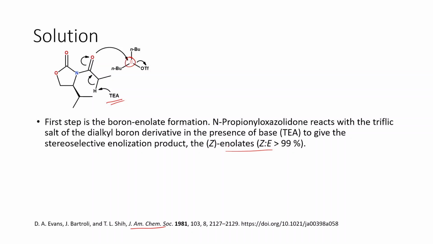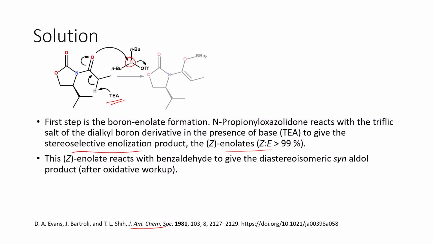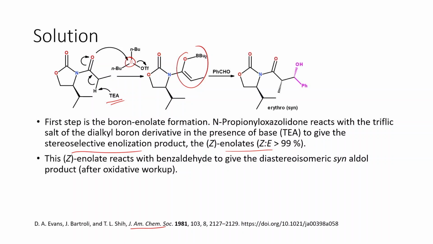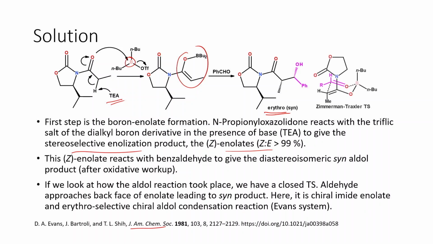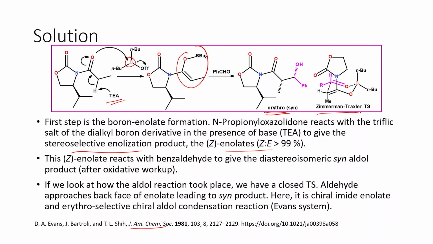So this is the first step that is happening, and here the stereoselective enolization leads to the required product. Once the cis enolate is formed, the next step is reaction with the aldehyde. Enolate addition to an aldehyde is nothing but an aldol reaction, as many of you know. So here we end up with the erythro or the syn isomer that is formed in this particular reaction. This is obtained after the acidic workup, and how we get the syn isomer from the Z enolate is given here in the Zimmerman-Traxler transition state.